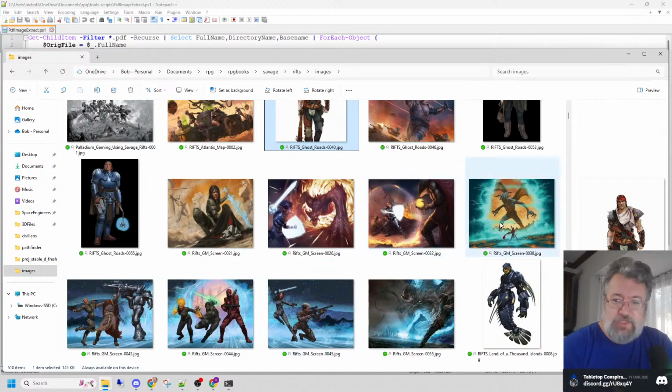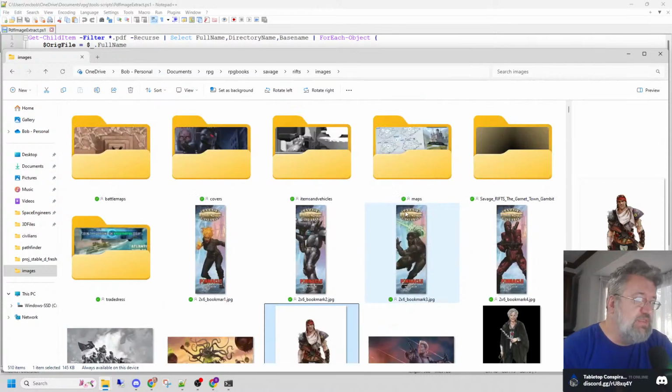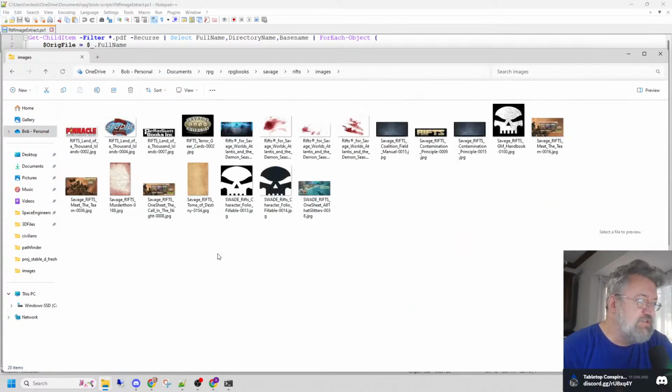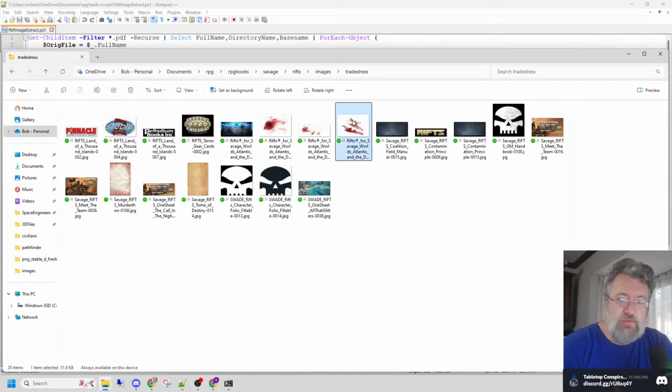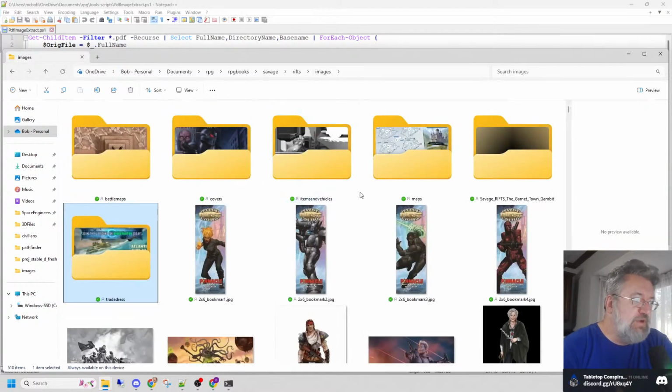So these all came from the GM screen. You see they're labeled that way there. Now you will get a bunch of junk in here as well. There will be things for trade dress. I have all this trade dress in this folder. Little blood smears, little framing pieces. Here's a crumpled up piece of paper image, which my face is kind of blocking, but you get the point. I usually delete almost all of this. Some of these things I thought, well, that might be useful, but otherwise we get rid of them.